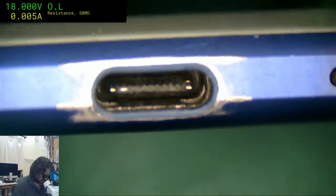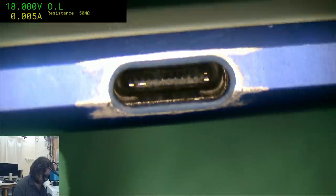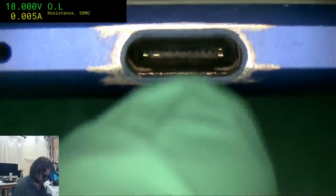Oh my lord, that is a seriously messed up USB-C port. This is why I don't like the USB-C port. Because really, this is the sort of damage you're going to expect, but you'd prefer to have that on a cable that you can replace. That is mashed up to hell.